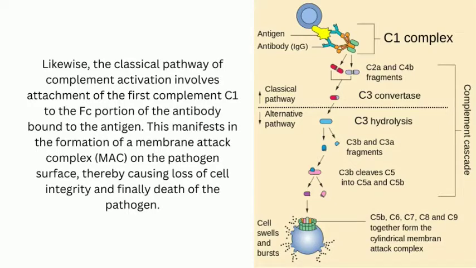Likewise, the classical pathway of complement activation involves attachment of the first complement C1 to the Fc portion of the antibody bound to the antigen. This manifests in the formation of a membrane attack complex or MAC on the pathogen surface, thereby causing loss of cell integrity and finally death of the pathogen.